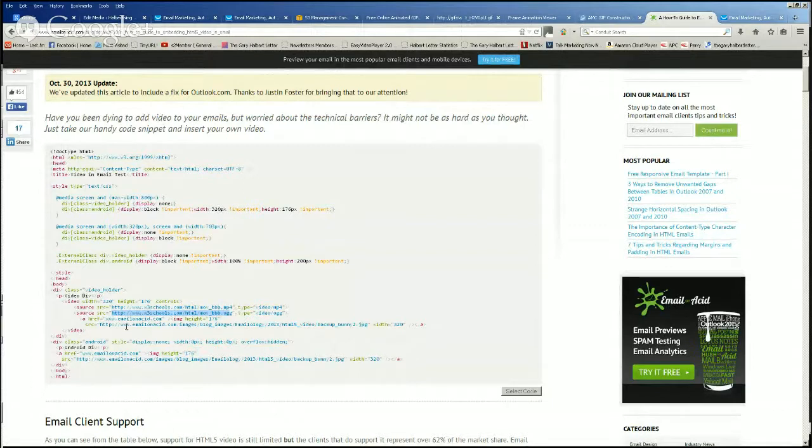Now, down here is the source for the backup image. What this means is if the video fails, such as in a Gmail account, Gmail's not going to show either of those videos.